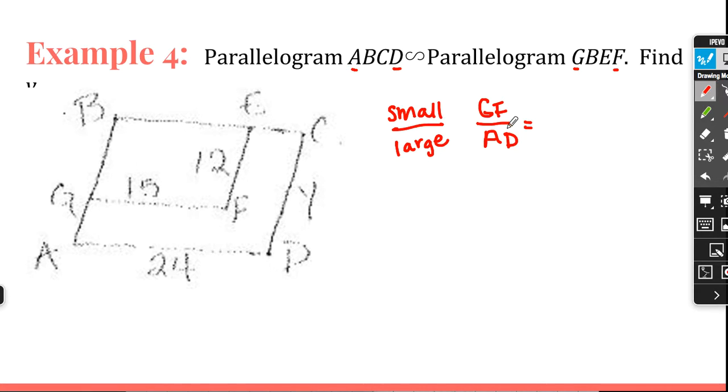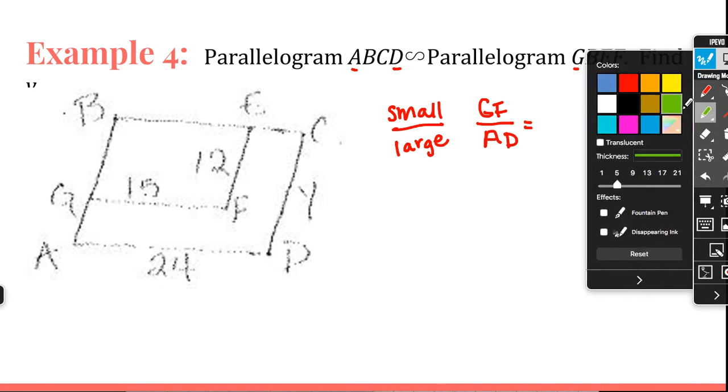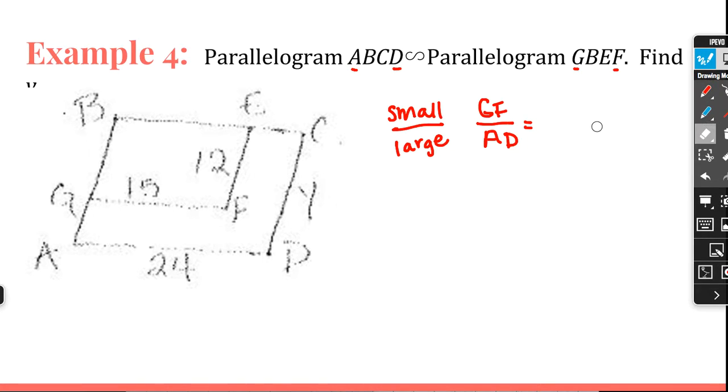And for our other sides, starting with this EF, and if I use EF, those are the last two, that would be CD. So first I'm just going to double check and make sure that everything's lined up like it should be. These are both in the small parallelogram. These are both in the large parallelogram. And we double checked with the names and made sure that those actually line up.